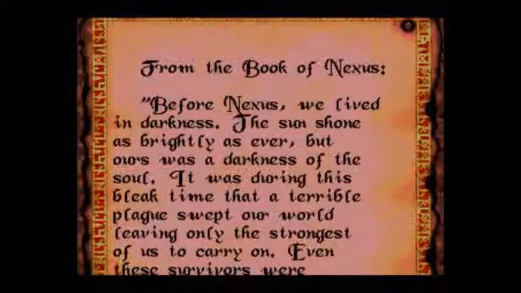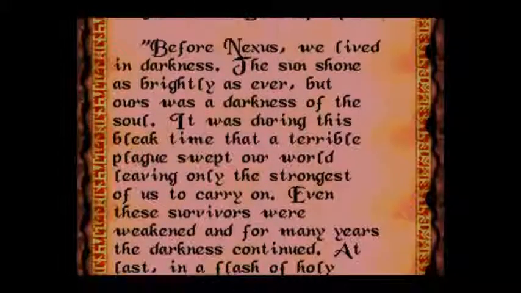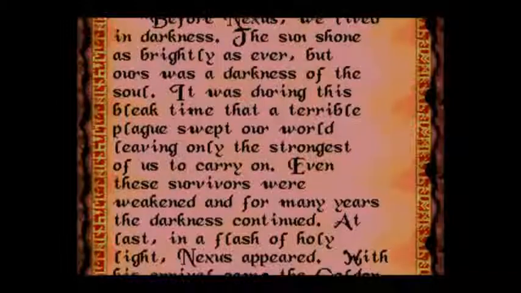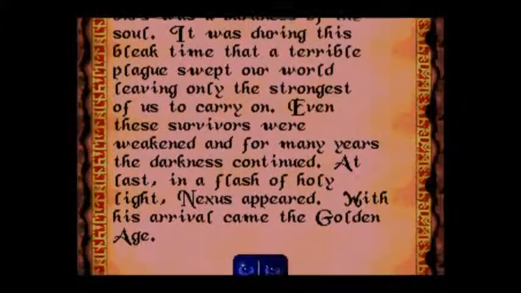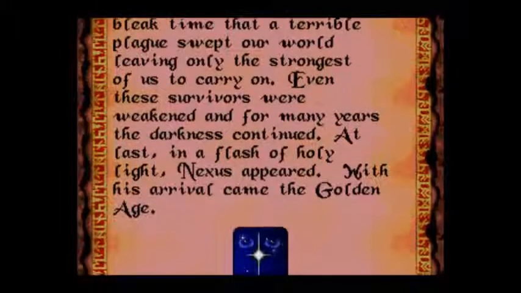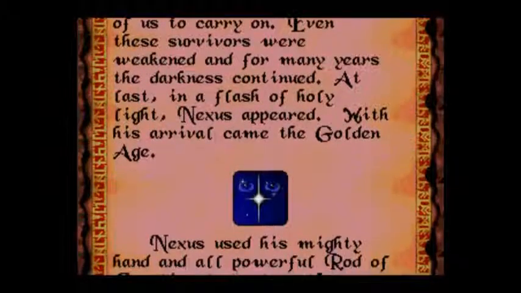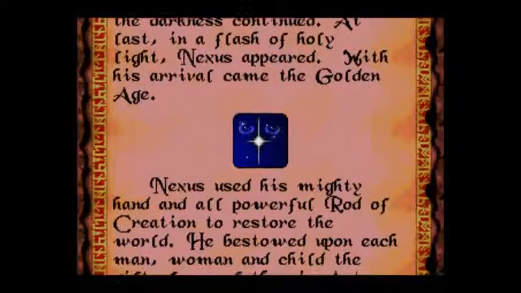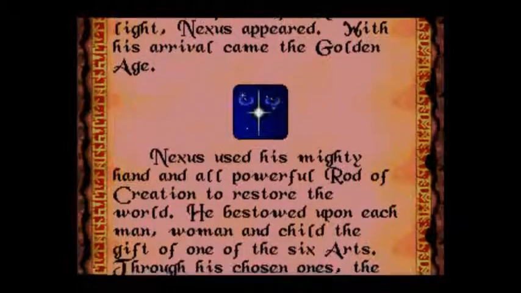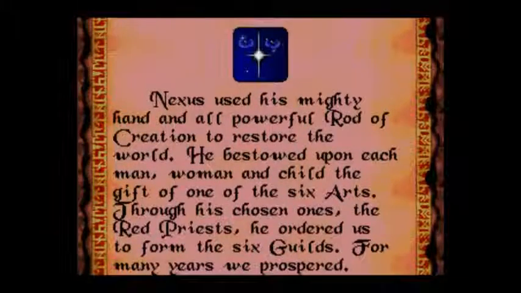Intro. From the Book of Nexus, before we get into this, I'm not gonna read all this. It's not really that important anyway. Just the basic backstory. Good versus evil. The Mighty Rod of Creation gets split into 11 rings, and now it's our quest to try to find those 11 rings and recreate the Rod of Creation.